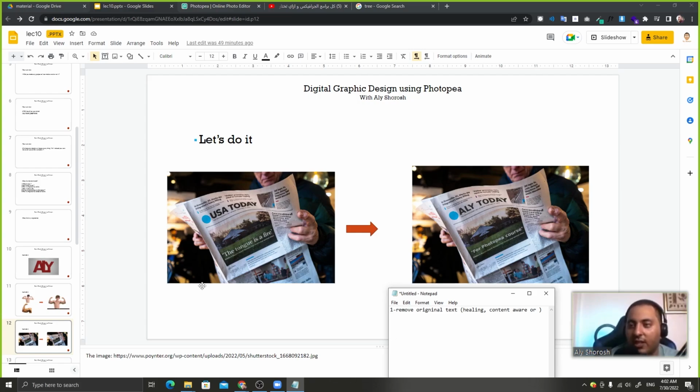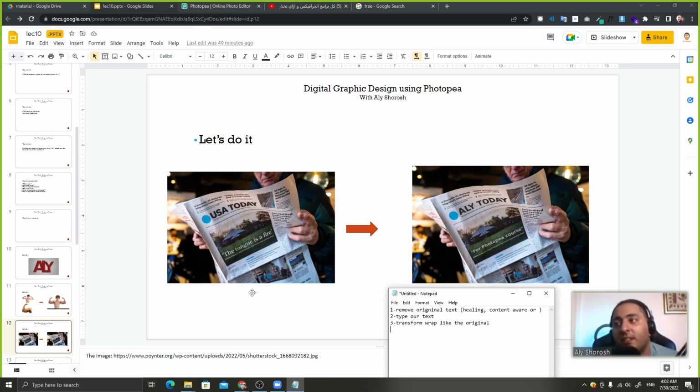So this is the first thing: remove the original text from the image and replace it with the image. Number two, type our text. Number three, we have to transform it and wrap it to be the same shape, to wrap it like the original.